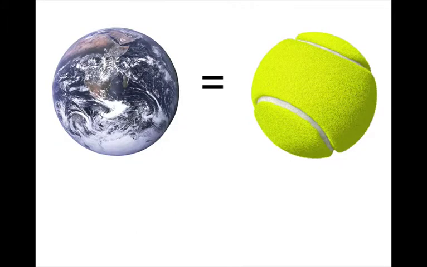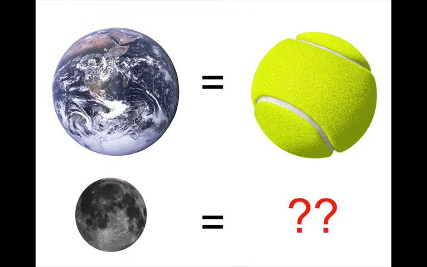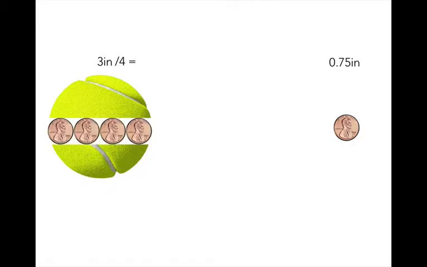If the Earth can be represented with a tennis ball in this model, then how big should the Moon be? Well, as you may recall from the lecture on moon phases, the Moon is about 1/4 the size of the Earth. If a tennis ball is 3 inches in diameter, then we need something with about 1/4 of that size, or 0.75 inches in diameter, the size of a penny. Since a penny is 1/4 the size of a tennis ball, you would need 4 of them lined up to run across its diameter, just like you'd need to line 4 moons up side by side to cross the Earth's diameter. But there's more needed in this scale model.